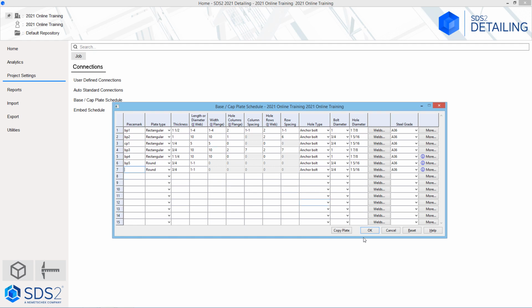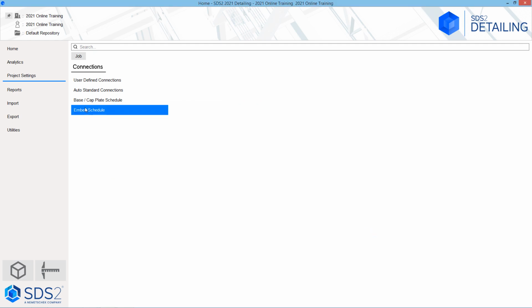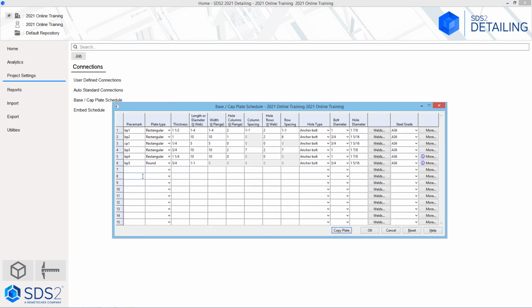To delete a plate from the list, all you have to do is delete out the piece mark. As soon as I delete that out and say OK, if I go back into my base and cap plate schedule, we can see there's no longer that BP6. So if I deleted CP1, for example, out of there, that would automatically condense that list down into only having the base plates there. In this case, I don't want to do that, so I'm just going to say OK.